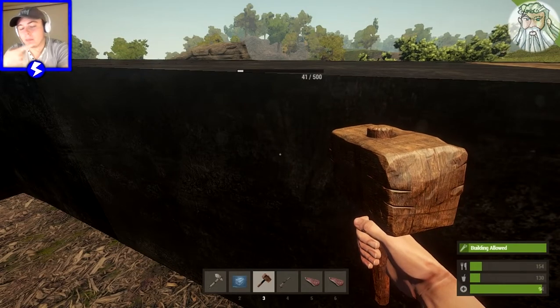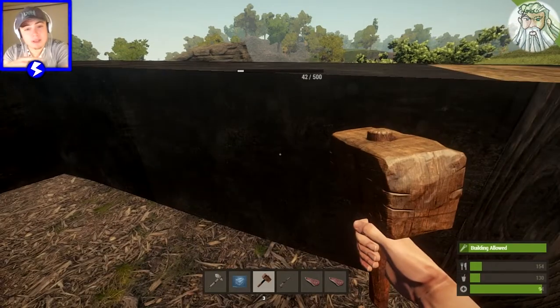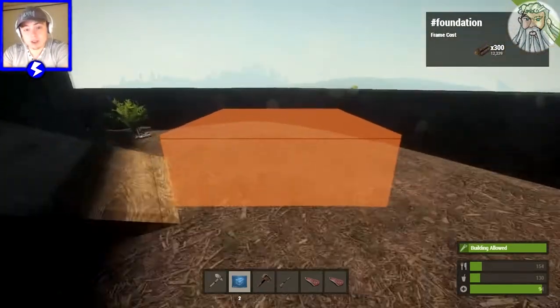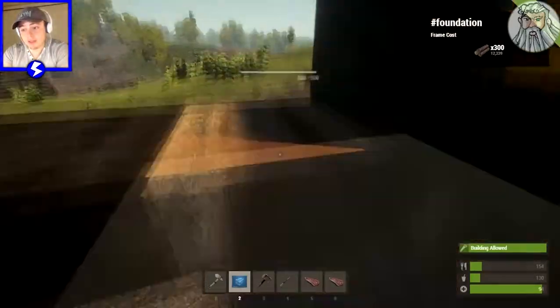So over time, they'll build themselves. Or you can hit it with a hammer to speed it up, but the hammer is not necessary anymore. So that really does save a lot of time on building, definitely.